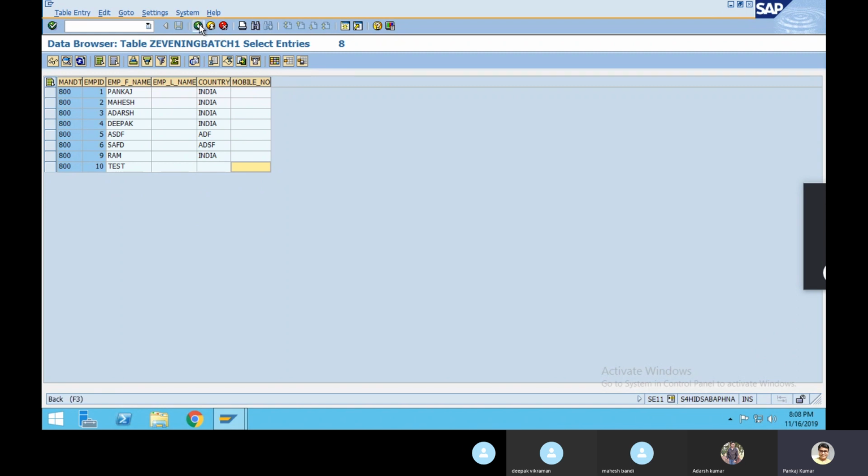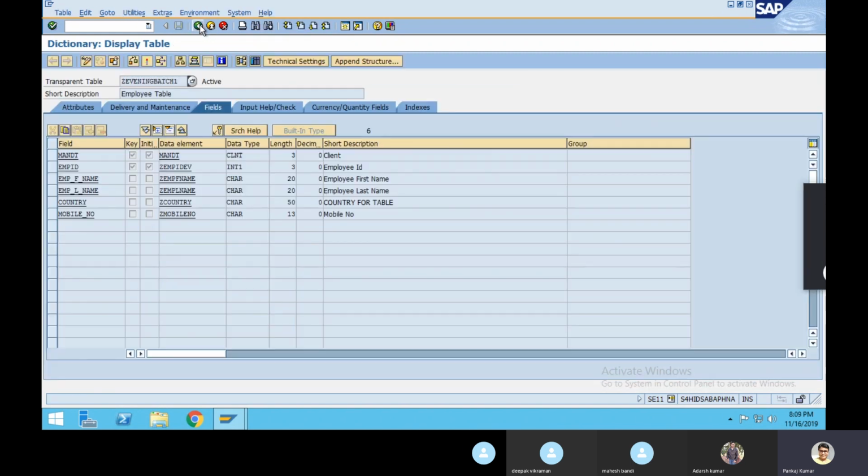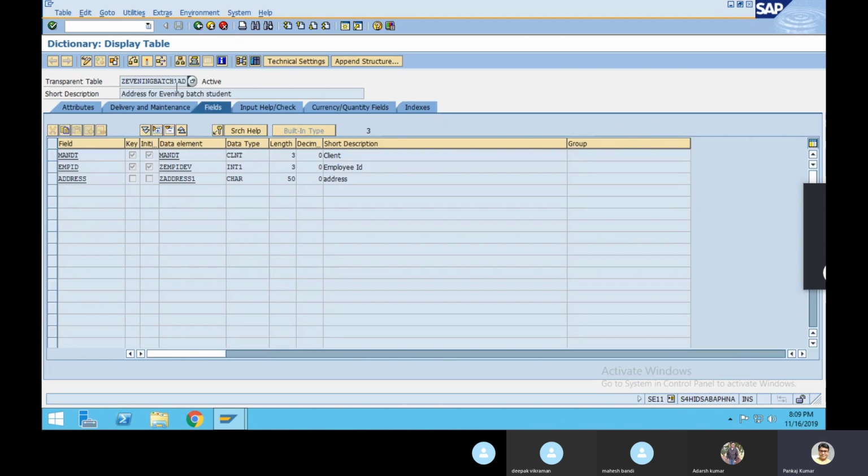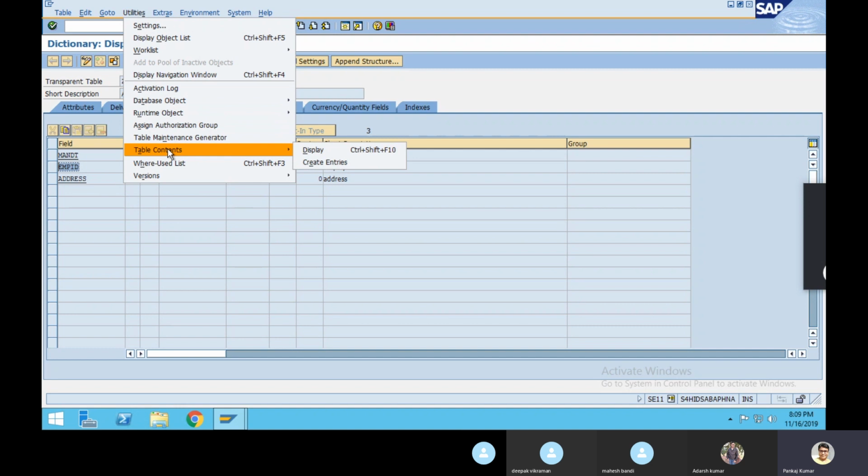So for these employees, we have to manage the address in another database. So what we have to do, we have to go to this other table, the address table, which we have created in the same way. Let's go into display mode for this address table, and here I have given employee ID and address ID. So whatever members are there in our main table, only those members we have to maintain over here. We don't have to maintain other members, because suppose let us create one entry over here, table contents.